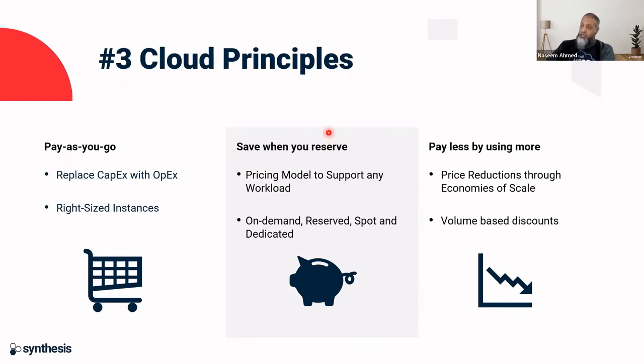The second concept is you save when you reserve. If you're going to be running the system that you're deploying for a long period of time, let's say 1 to 3 years, it then makes sense to prepay or reserve that infrastructure for that period of time. Doing this, you could save up to 30% on your monthly costs by paying upfront, right? And the last one is you pay less by using more. The cloud providers provide you with volume discounts. As you utilize more infrastructure, the pricing comes down.